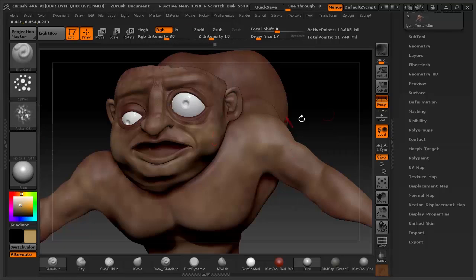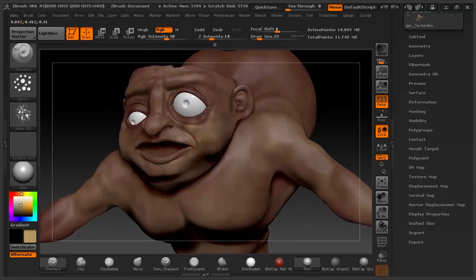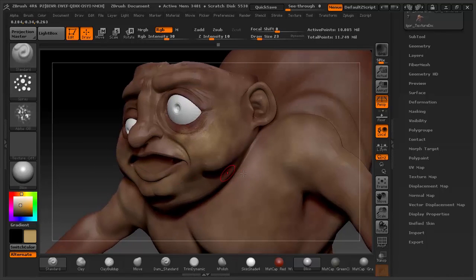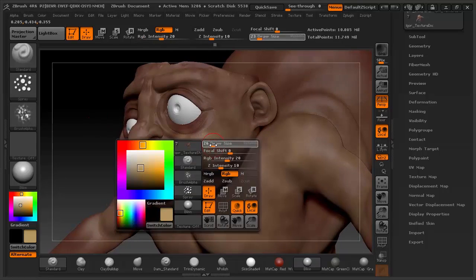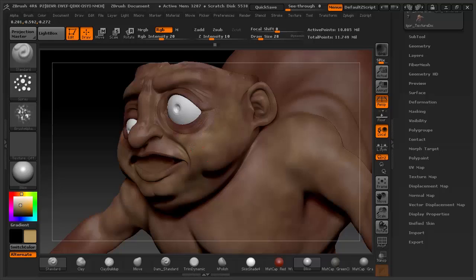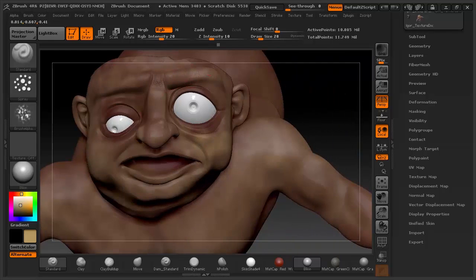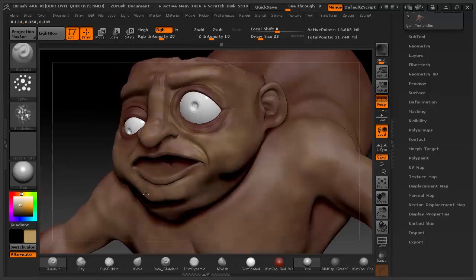Maybe something a bit more blotchy like this one. So that's maybe a bit too intense. Let's undo that. The key is we just want variety across the surface. We don't want large areas of flat, defined colour. Maybe that needs to be a little bit pinker.